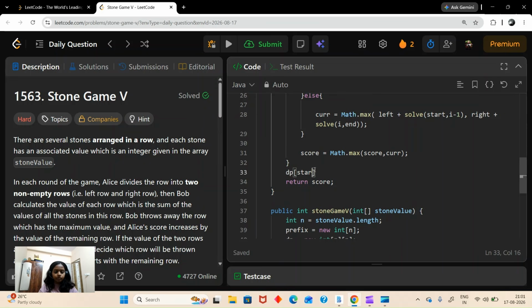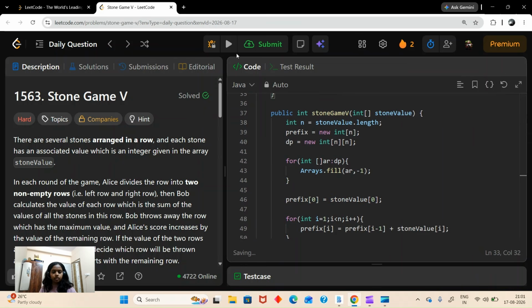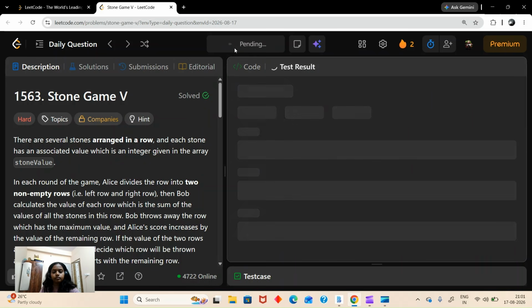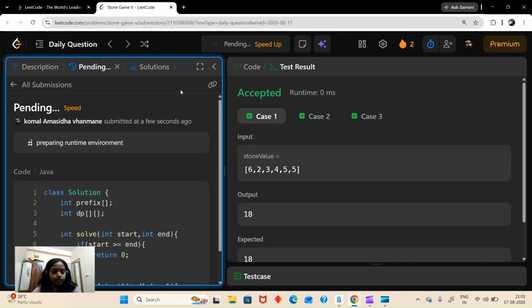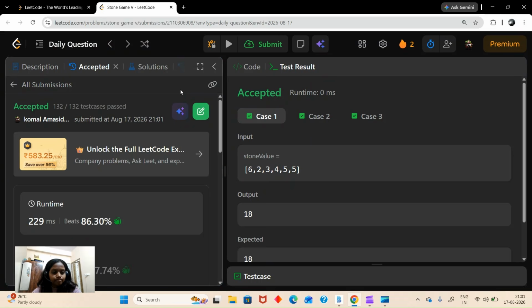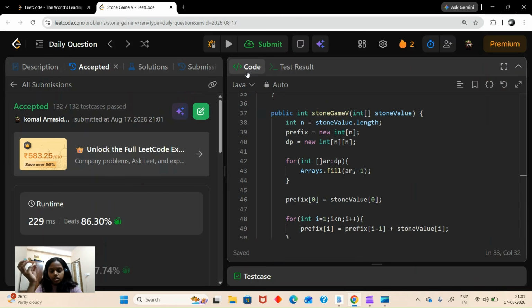So dp of start and end is equal to, we will use the score. Okay, that's it. Let's run. Now let's submit this. Now this will get accepted. Yeah, you can see it is accepted. So this is recursion plus memoization. So this is one of the solutions for this question.